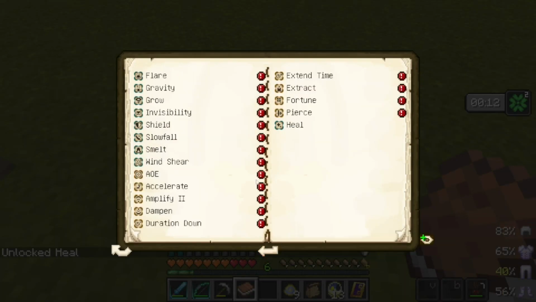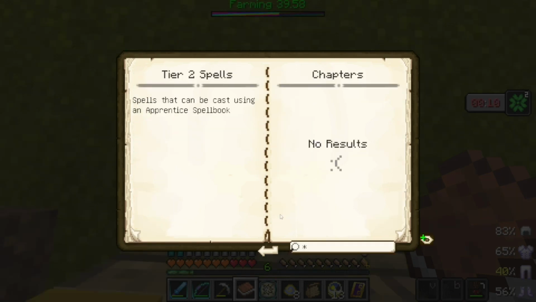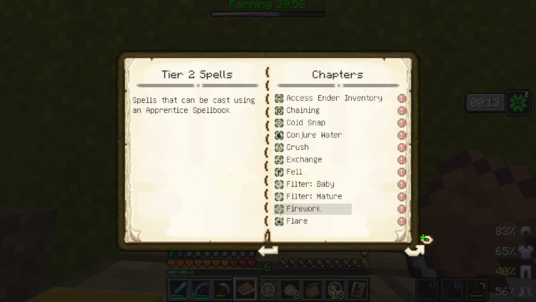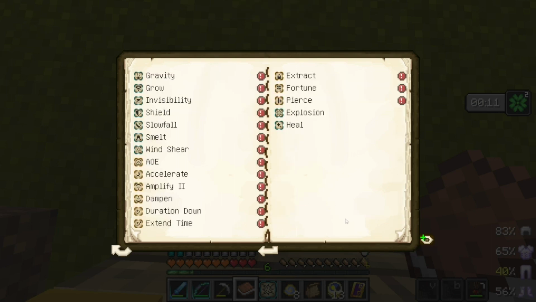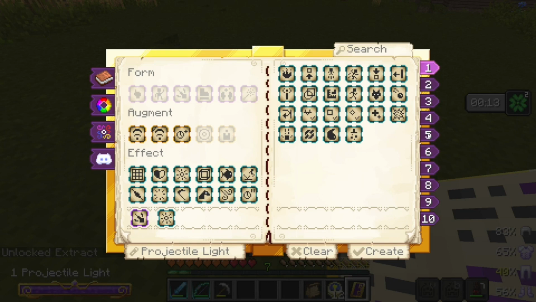We've also got, where is it, explosion. And we're going to want a lot of these modifiers, like extend time, AoE, all stuff we want. Amplify 2? Well, okay. We got a bunch more glyphs to play with.